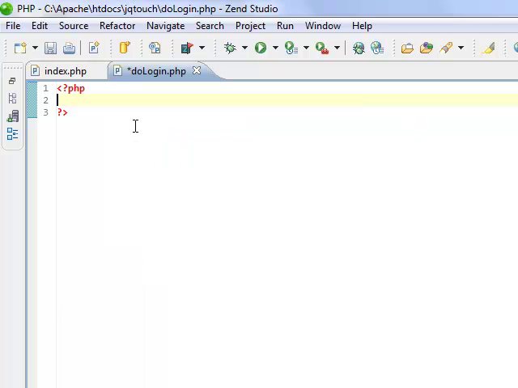The first thing that we're going to do here is we're going to put some valid username and password variables. Now, normally you would have these be stored in a database or config file somewhere. However, for sake of simplicity, we're just going to hard code some stuff right here.